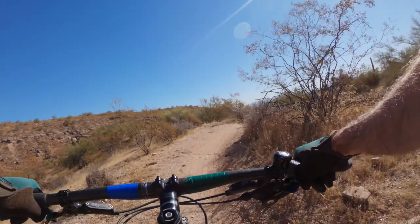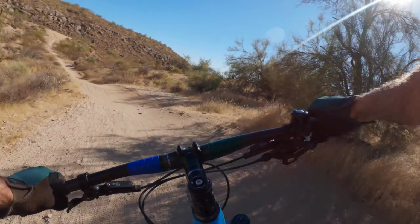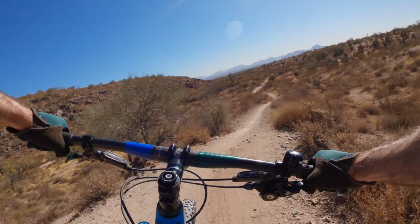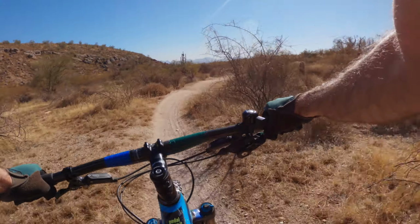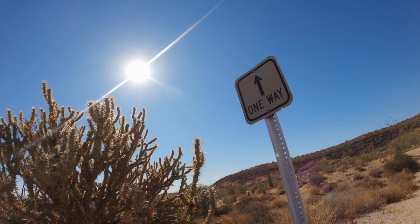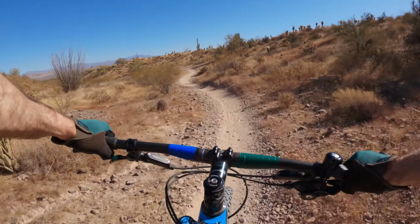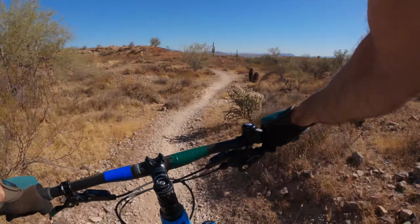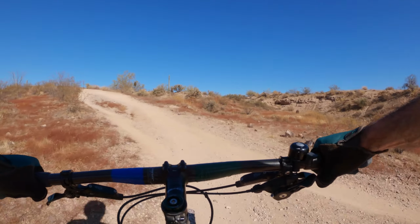Yeah, the trick is being able to keep your speed through all these little grade reversals, corkscrews, upsies, downsies, and all that stuff. Fun, fun, fun. It's kind of cool that these trails are all directional and you don't have to worry about oncoming traffic. Let's see, open up a little more. So you barely even need to touch your brakes on this sport loop. Just kind of use the terrain features and let her run.